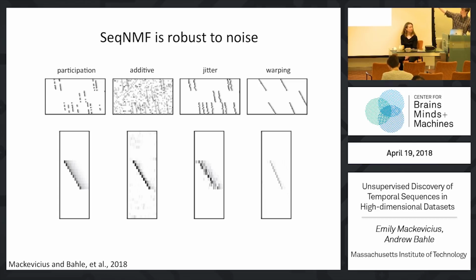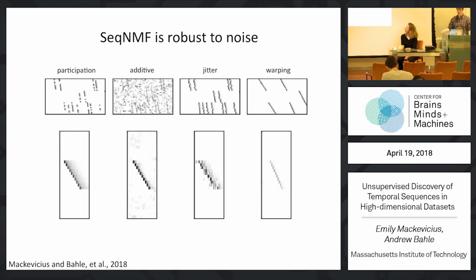So here is data that has 3 sequences in it, but neurons only participate in a given sequence with some probability. You can see that you can still extract a sequence from data that looks like this. You can also add additive noise on top of it, and see that it can extract things just fine in that type of noise.